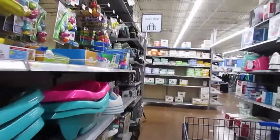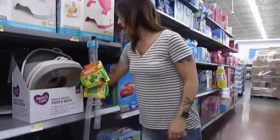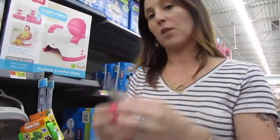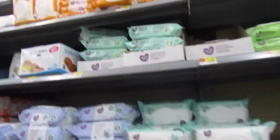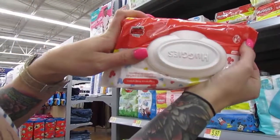Okay, so we found the baby wipes. We were trying to look for them. And they are on the very, very back wall. Look, somebody else must have baby wipes too, because here's markers. And here's something that makes me and Marley so sad. Someone decided to steal some makeup and left the package over here. How rude. I know. We are the makeup queens. Yeah, but it's not okay to steal it. Buy it. I know. So, there's a ton of baby wipes right over here. Mom's trying to see what ones we're going to get, so we're going to get those.